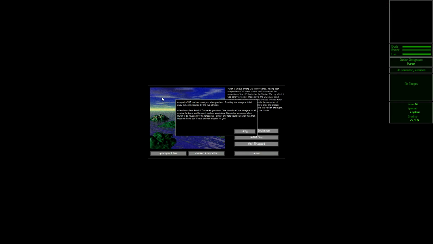A squad of UE Marines meets you when you land. Scowling, the renegade is led away to be interrogated by the two admirals. A few hours later, Zoo tracks you down. We convinced the renegade to tell us what he knew, and he confirmed our suspicions. Samantha, we cannot allow Huron to be ravaged by the Renegades. Almost any fate would be better than that. Meet me in the bar. I have another mission for you.